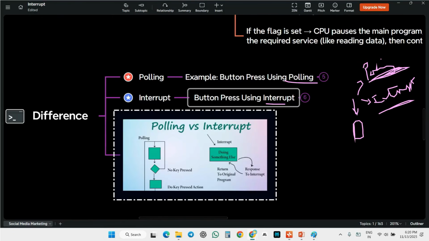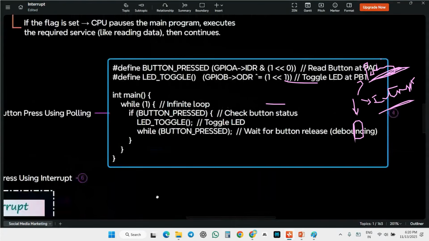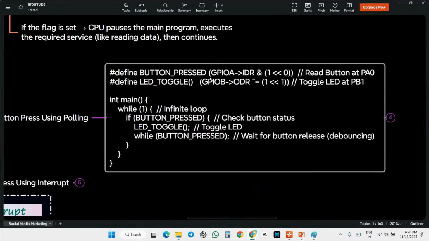So in this condition, if I open this polling technique, you can simply see that one button has been initialized. If I am using one peripheral as a button, it is definitely connected on GPIO. For that, I have used GPIO. When the button is pressed, you have to blink the LED. This is the task which I am giving to you. But you are going to do both concepts, by the polling method and by the interrupt method.